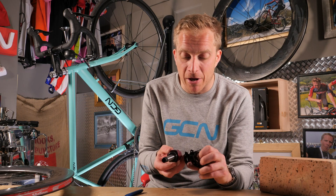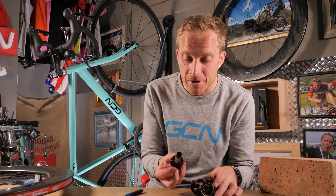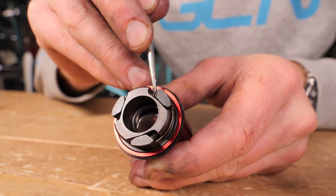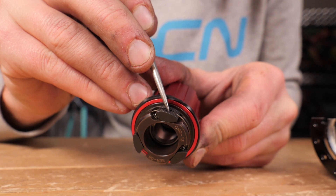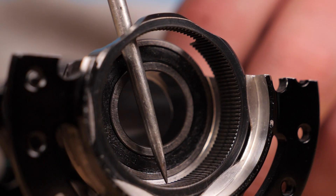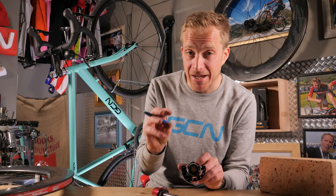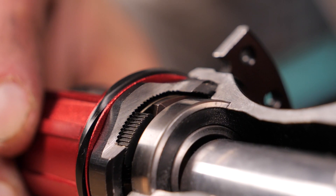This is also a three-pawl mechanism but it's exploded and nicely cut away so we can actually show what's going on. We've got the three pawls on the free hub, held in place with tiny little springs as well as a retaining ring. Interestingly, on this hub you've got 12 little notches on each pawl, and then inside of the actual hub shell, pressed into place, is a ring — like a drive ring — for these pawls to sit in. So you've got 120 different points of engagement: each pawl has 12, so you've got 36 points engaging all at the same time on 36 out of 120 of the little slots inside.